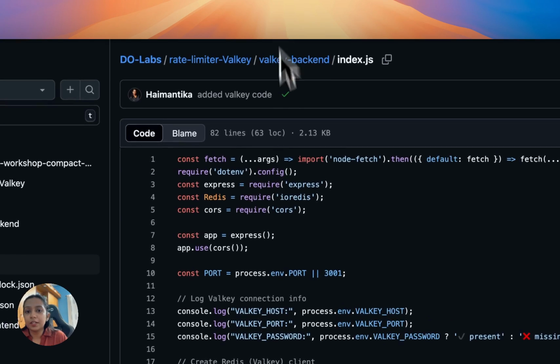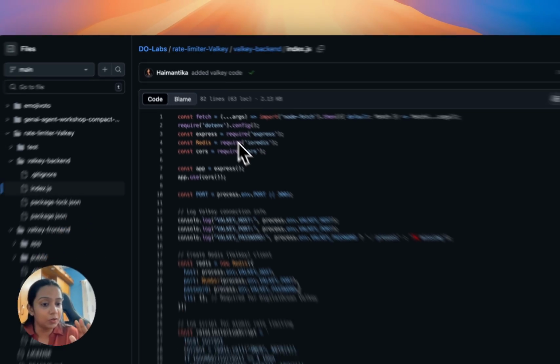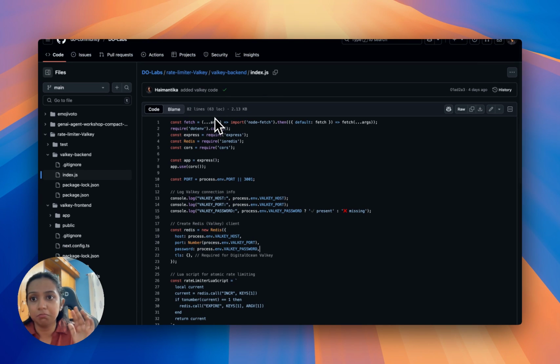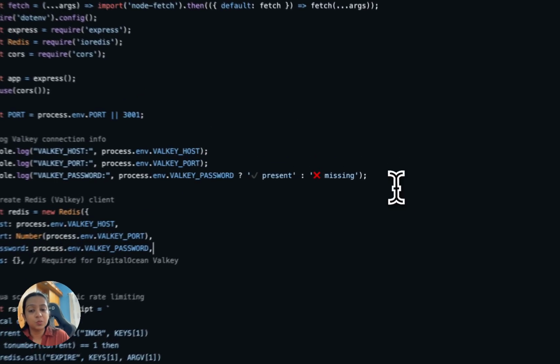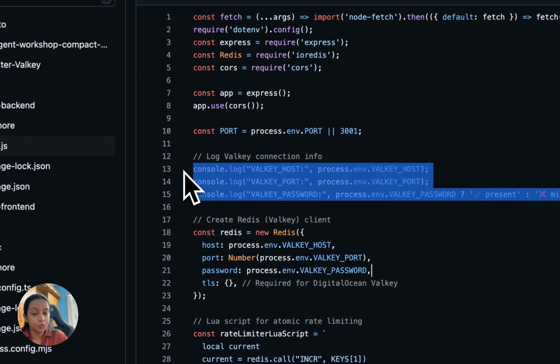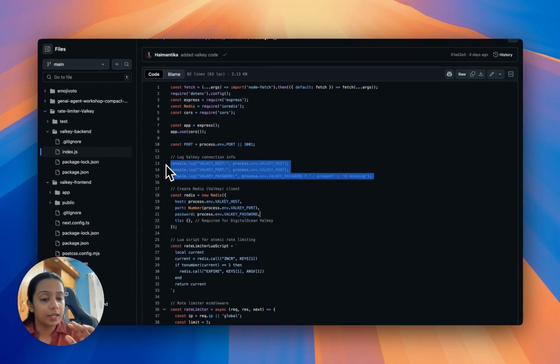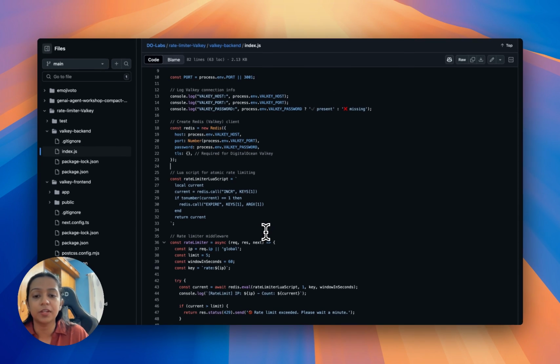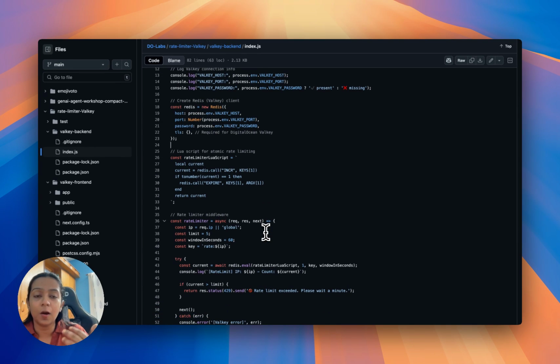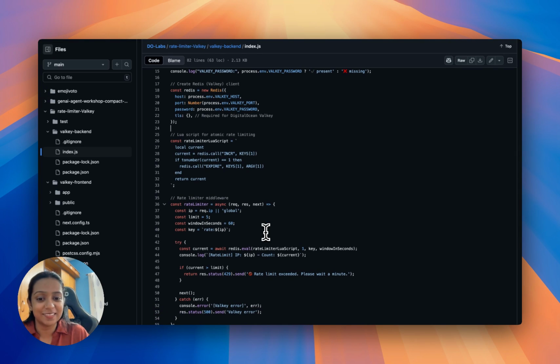And for the code to that, you'll find it here on a DO community, DO labs repository. And the main code lies here. This is where we are making a connection to Valkey. All of these details, you'll get it on DigitalOcean's control panel, which I will show you in just a minute on how you can create it. And in the next few lines, we're using Lua script, and there's a lot more details on how we are actually building it, which I have covered in details in the tutorial. So you can find all the details there.